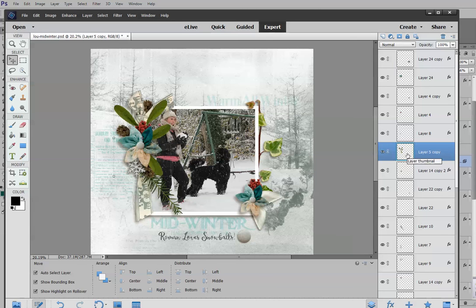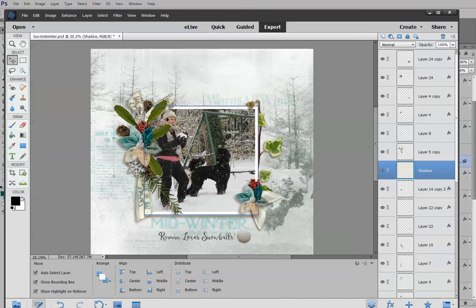And I'd like to create a blank layer underneath this. To do that, I hit Control and hold it down while I hit New Layer. And now you see we have a blank layer underneath the leaf. I'm going to rename that Shadow. If I hit Control and click the thumbnail of the leaf, that's going to let me turn those bounding boxes off. There we go. So now we have just the leaf selected.